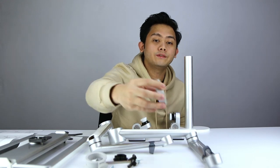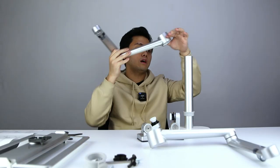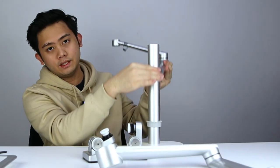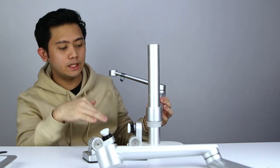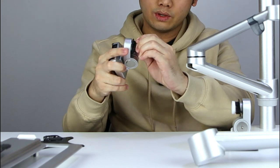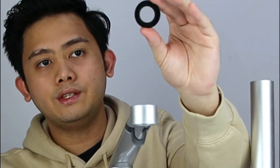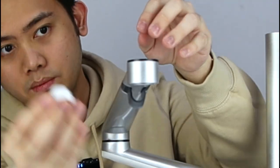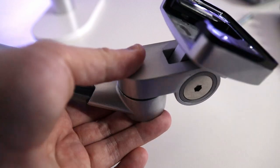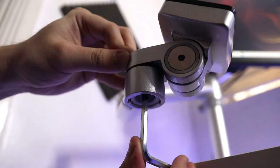And then you're gonna get one of these, then slide it down. And then you're gonna grab one of the arms. This actually is a stopper for the arm so that it doesn't go completely down. And then we're gonna grab one of these. First, you're going to remove this, pull this out. Just gonna slide this in, and then gonna push this at the bottom, and then gonna put it up here, and then you're gonna screw it down using one of the black screws. You're gonna use this to tighten it up.